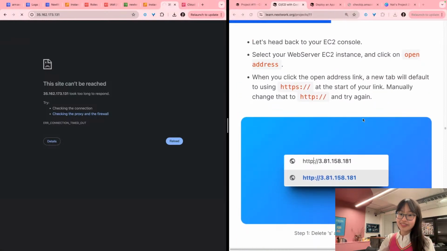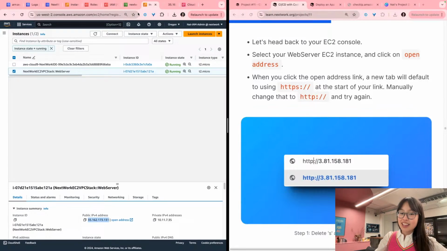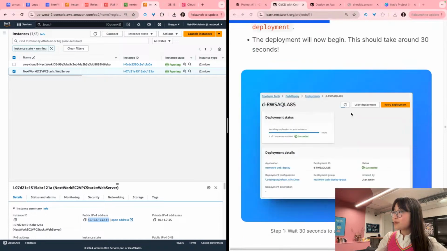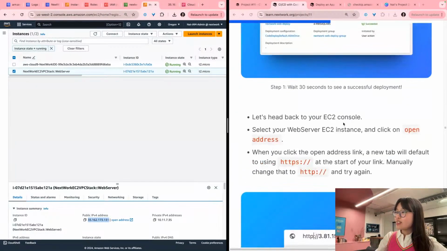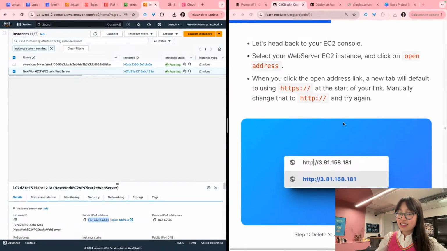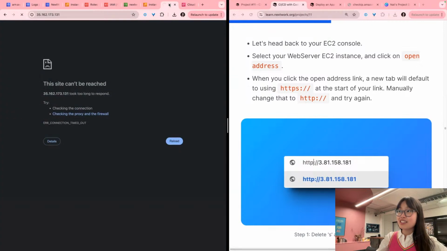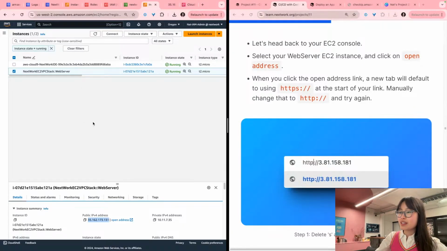Can I? Does it work? I hope it does. That'll be cool. Okay, so that was a success, getting the deployment to work. And let's see if we can actually see it at our EC2 instance's IPv4 address. I hope it works. Does it work? It's taking its sweet time, which tells me it's a bit slow.